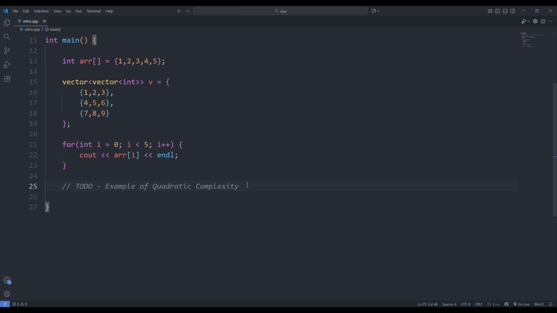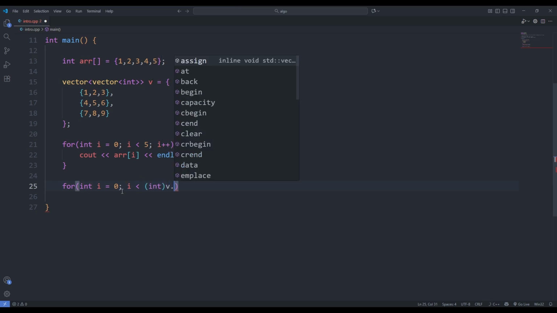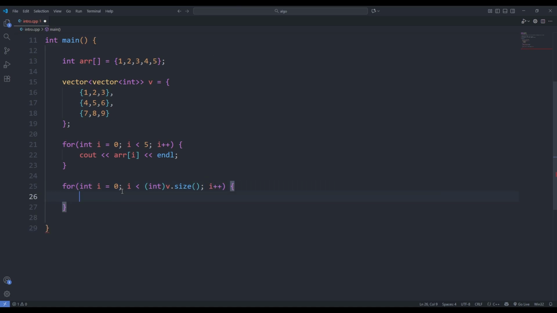All right, so now let's go over an algorithm with a quadratic complexity. We're going to do this in the form of a nested loop that will output the values of this 2D array. So we're going to do int i equals 0, and what we want to do here is get the size of the vector, and then i++, and then we'll do another for loop after that.